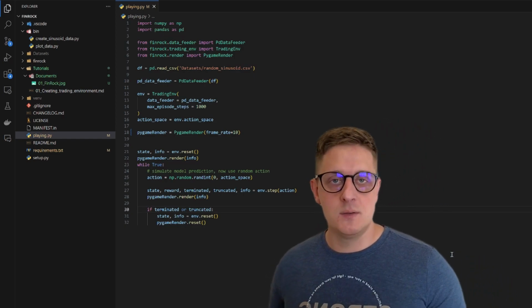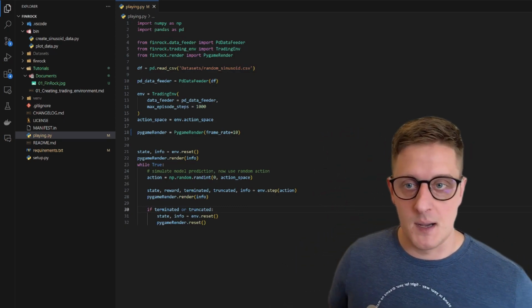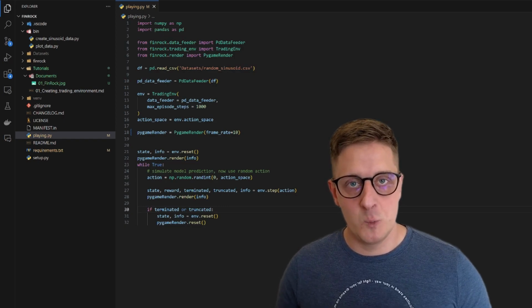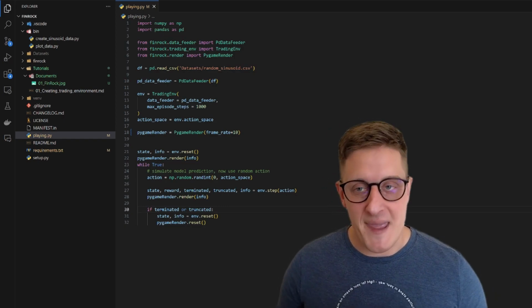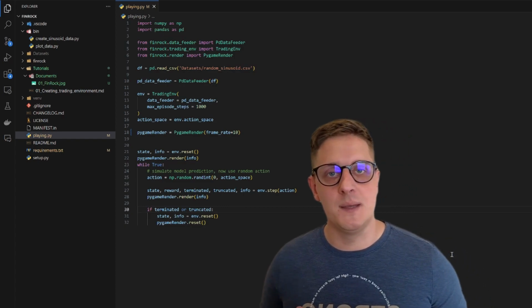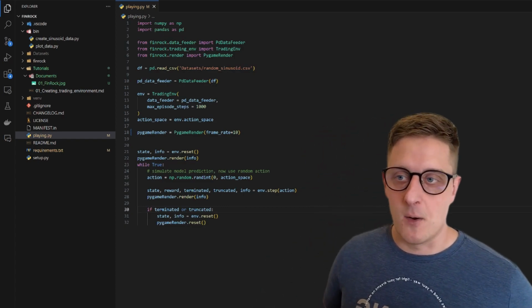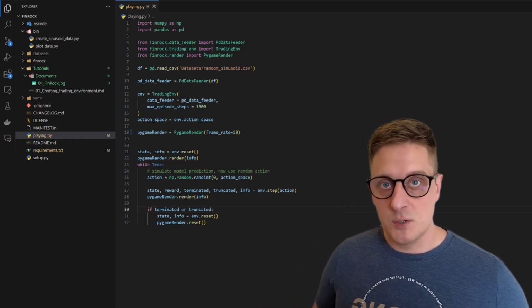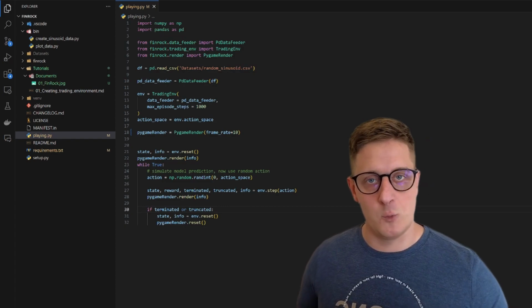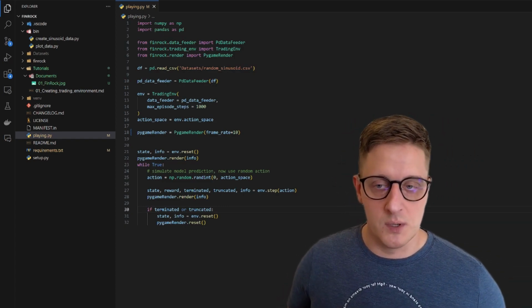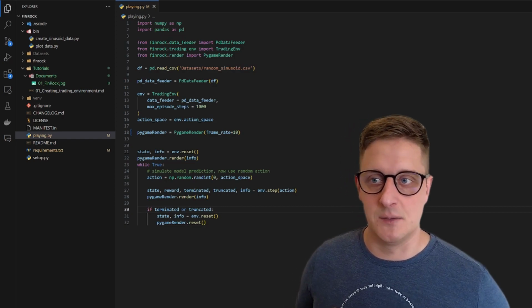And why did I use sinusoid data? Because it is predictable. It's kind of easy to learn where we need to do some buy actions, where we need to hold, or where it would be a good idea to sell. So I decided to do so. And it's a good option to test whether it works or not, because definitely our agent should learn to trade the sinusoid data.